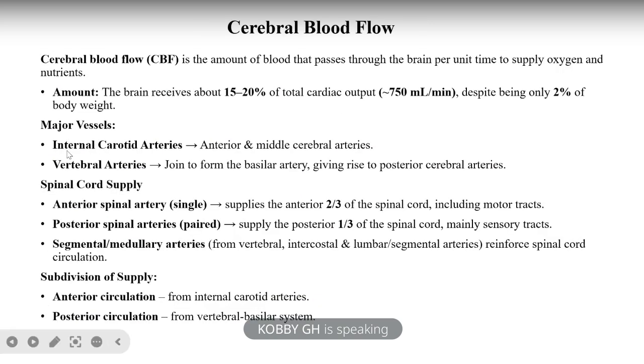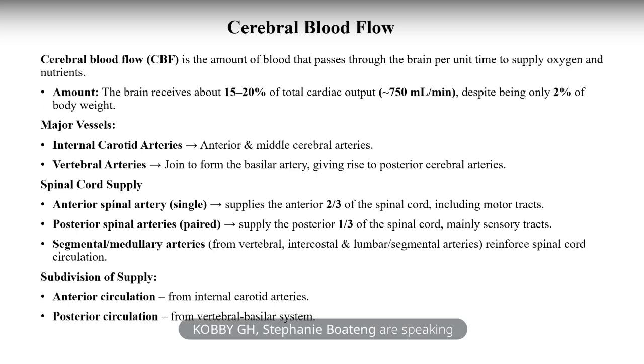And remember, the internal carotid artery will divide to go and form the anterior communicating artery. And the anterior communicating, we have 2: the right anterior communicating, the left anterior communicating. Then the internal carotid artery in itself is also 2. We have the right internal carotid artery and the left internal carotid artery. Then we have the vertebral artery. The vertebral artery too is also 2. We have the right vertebral artery and the left vertebral artery.